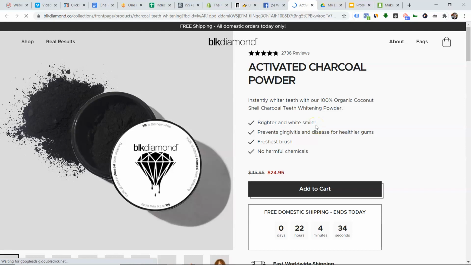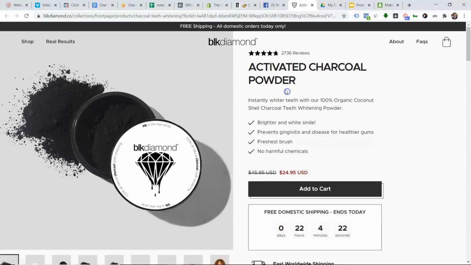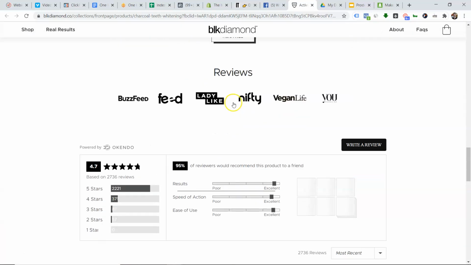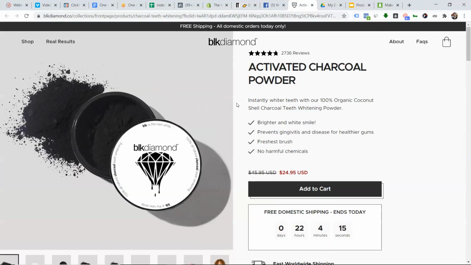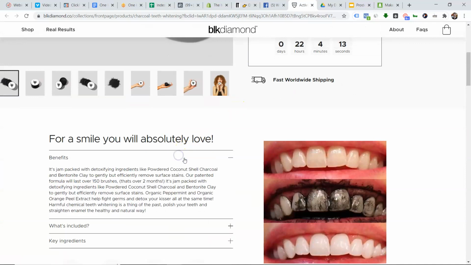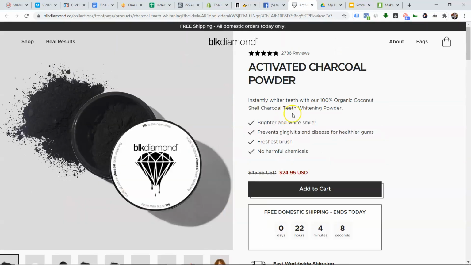Okay, now, their store is set up with a little bit of customization to it, okay? Don't worry about that because you don't need this stuff. This is stuff you can do with a brand later once you're already established and making money. You don't need any of this stuff in the beginning to set it up. So their stuff is very customized here, but I want to point mostly to the copy, okay, of what they're doing here. And show you. Now, this product page has changed since the way it was set up in the beginning.